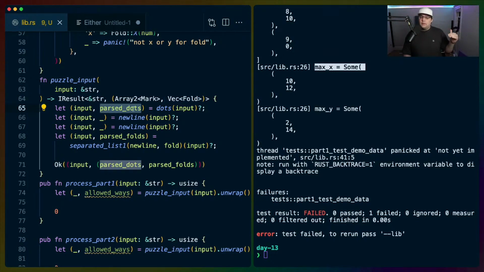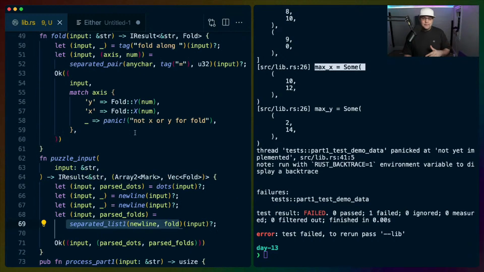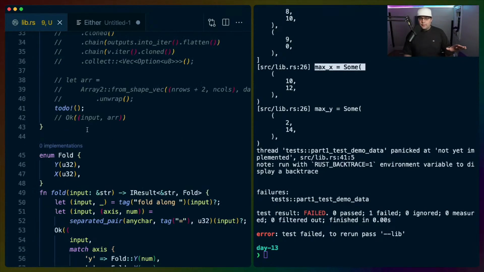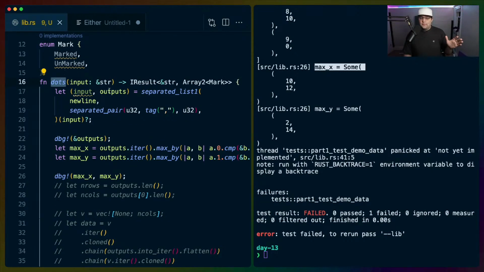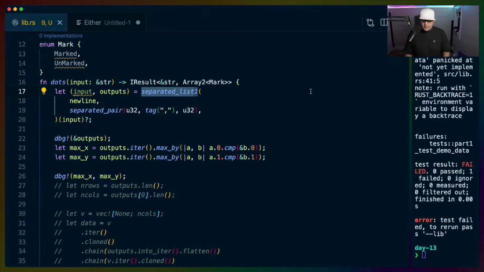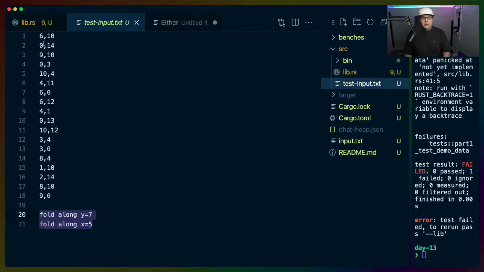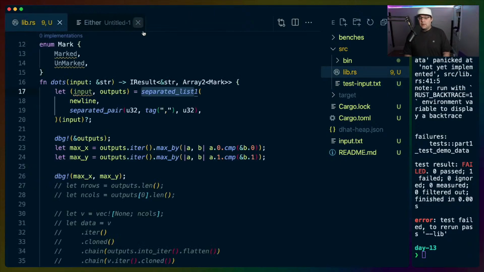The first thing we do is parse out the dots. We built our own parser for this. And then we did 2 new lines because the folds are separated by 2 new lines. And then we do a bunch of fold parsing. So we're going to ignore the fold parser for a second, and we're going to go straight to the dots parser. The dots parser, we are going to take a separated list. So again, the values that we have in the test input are digit, comma, digit, right? And then a new line.